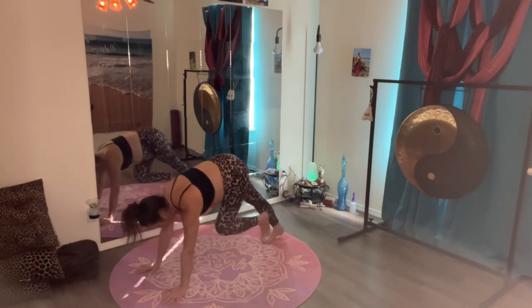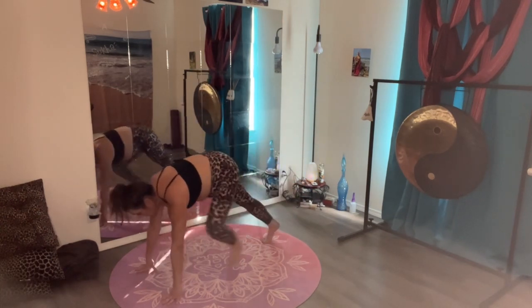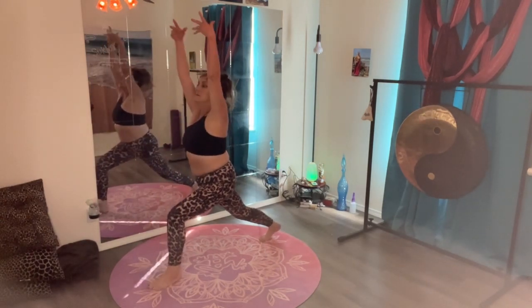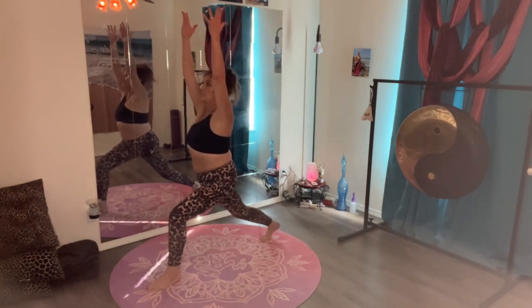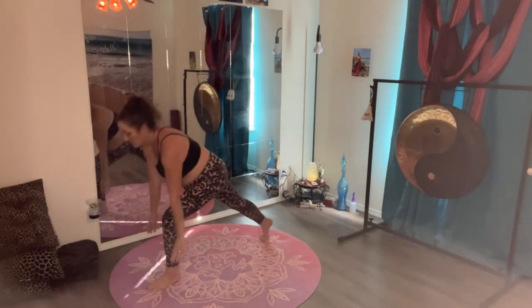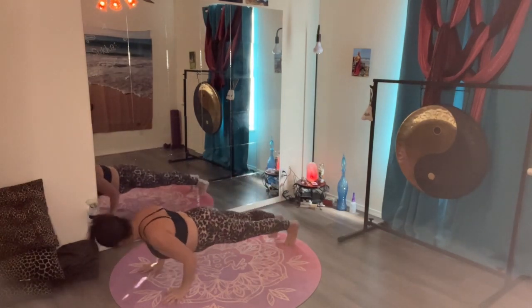With an inhale, left leg high. Exhale, step that left foot through. Rise up, crescent pose. Activate the pelvic floor, draw it up the core. Reach to the sky. Palms down, step it back, and find your flow.